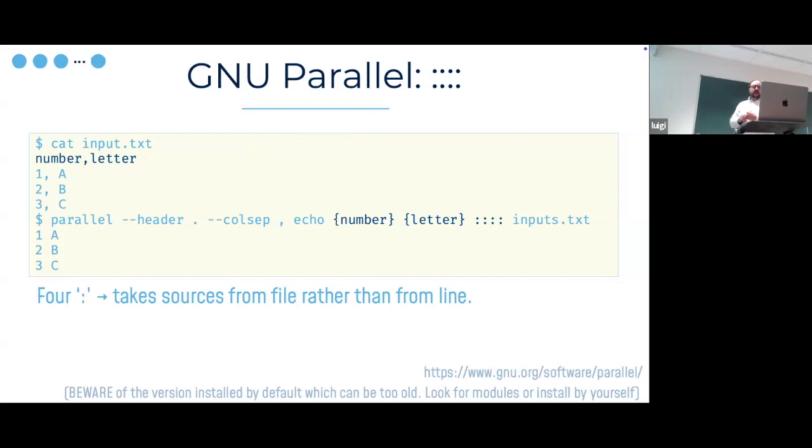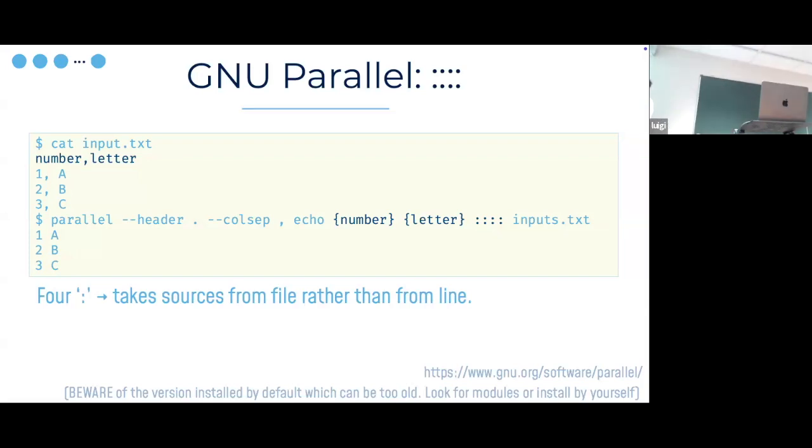And you can use this syntax also with a file here, which can be, for instance, a file like that, comma separated values with a header and column names.